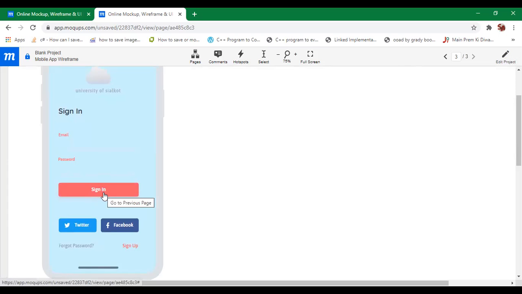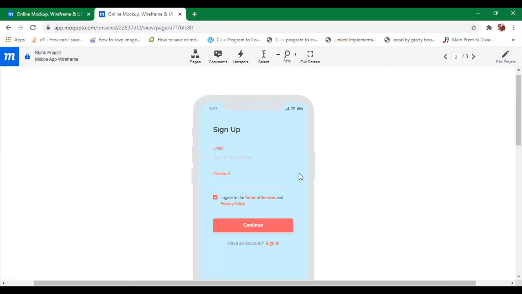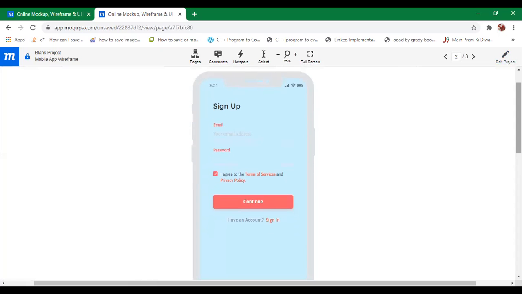I have created a prototyping link so that whenever I click on the sign in button, I move to the sign up page, and when the user signs up, they can move to the home page. So on the continue button, I have added a link to go to the home page.